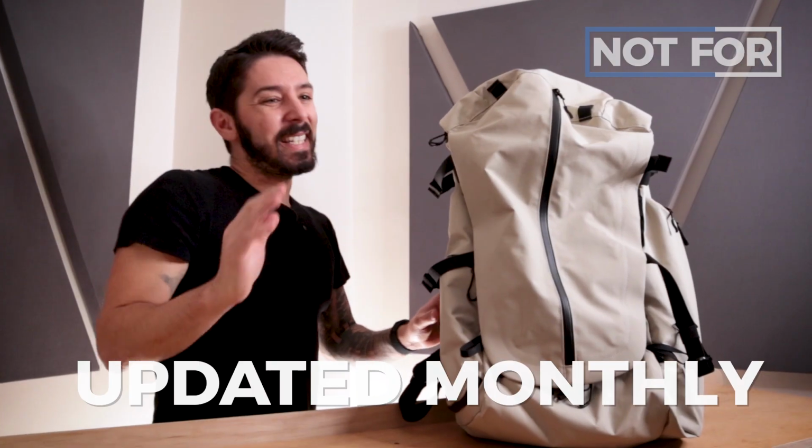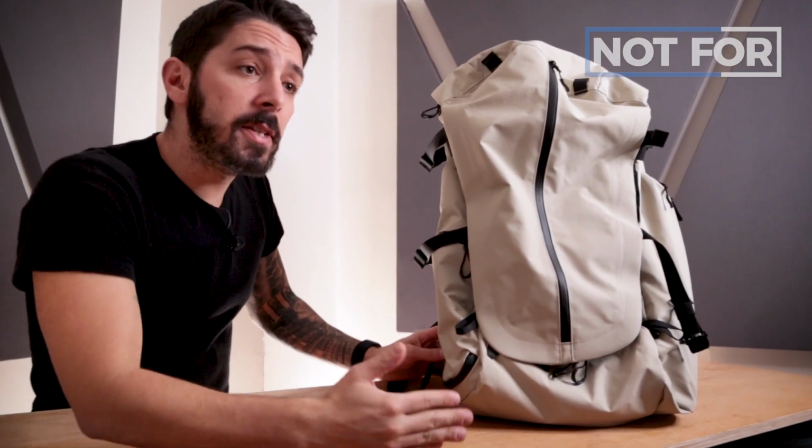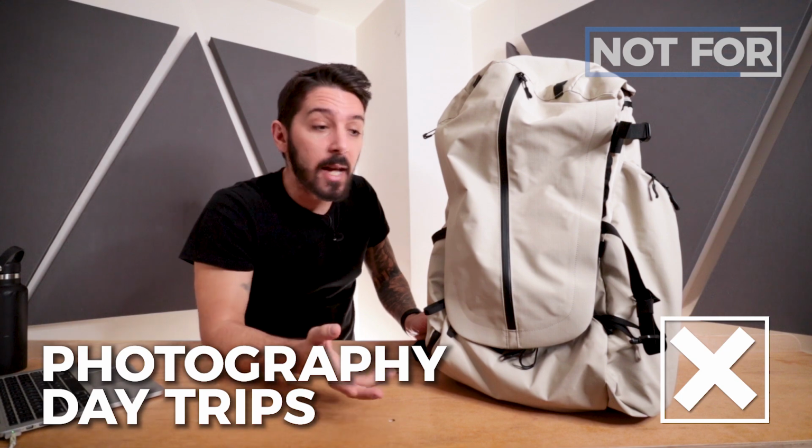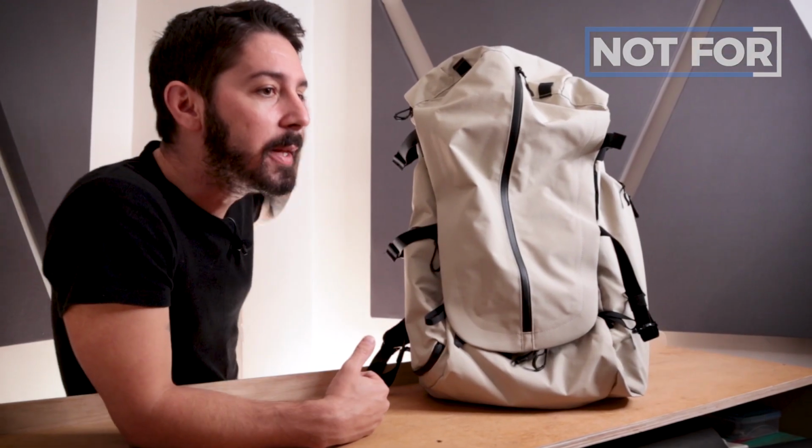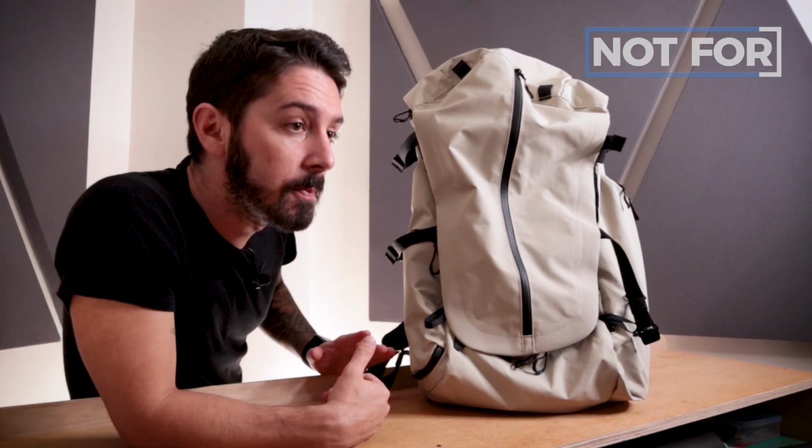And finally, we don't think that this is the pack for you if you are a photographer who hikes, but you're not hiking for like days at a time. You're just going on a one-day sort of trek. If so, 50 liters is probably going to be overkill for you, and you can probably get away with a smaller backpack.